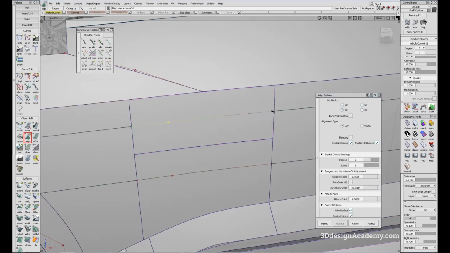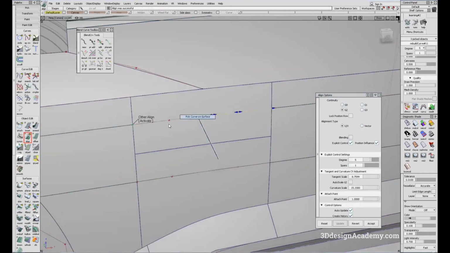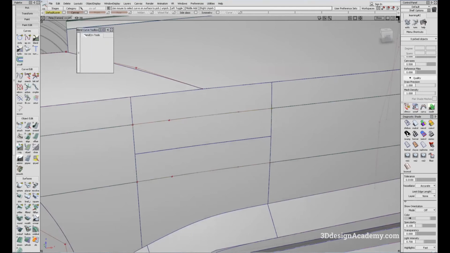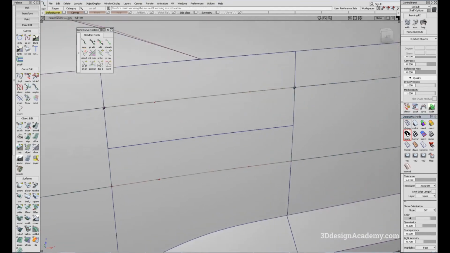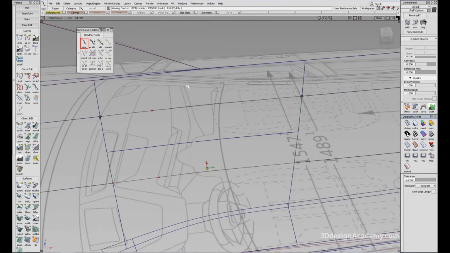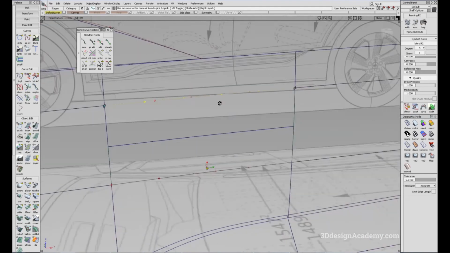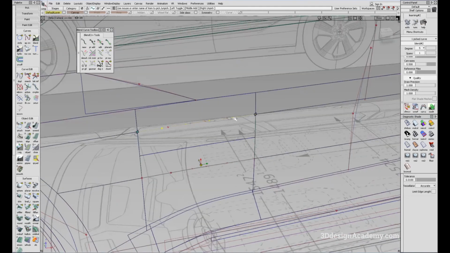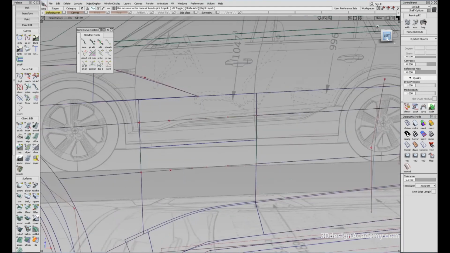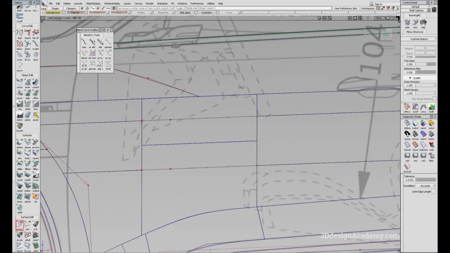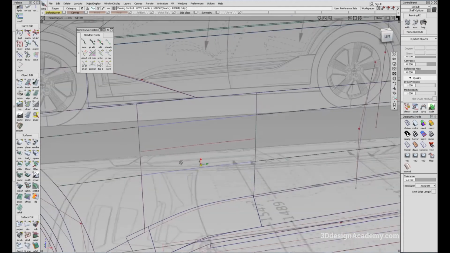Now I can just use a regular straight curve, or you can do a blend curve from here. But if the CV structure doesn't line up, it's more likely to create a surface that has a little bit more data. And when you're doing Alias or Class A surfacing, you want to reduce the amount of data as much as possible. Okay, so let's just do a project. We don't need these anymore, so I'm just going to delete.